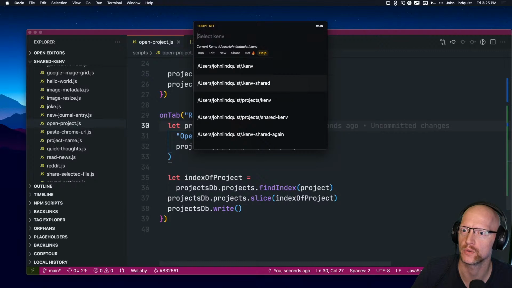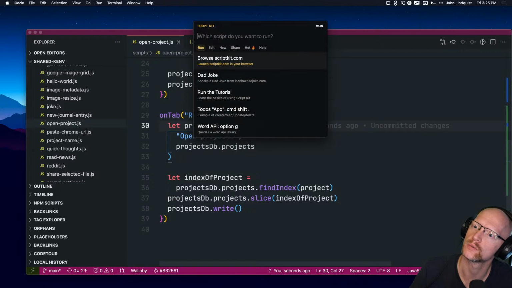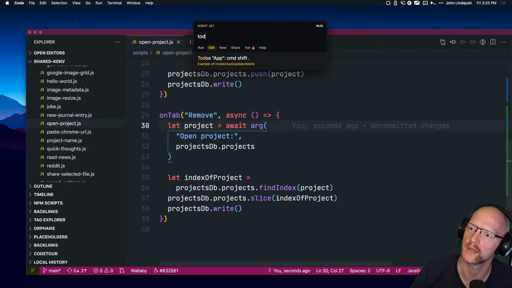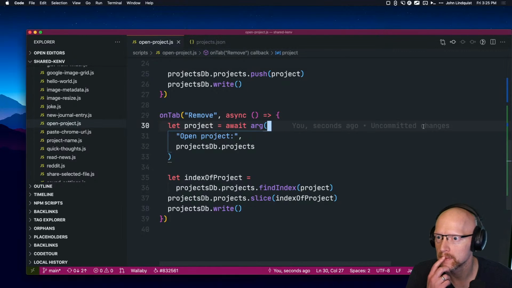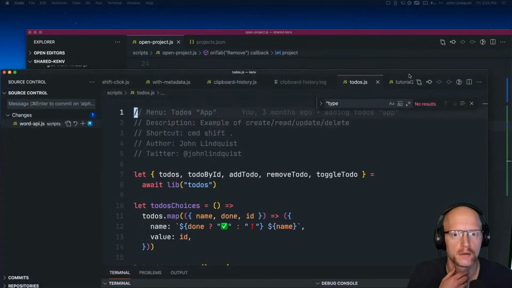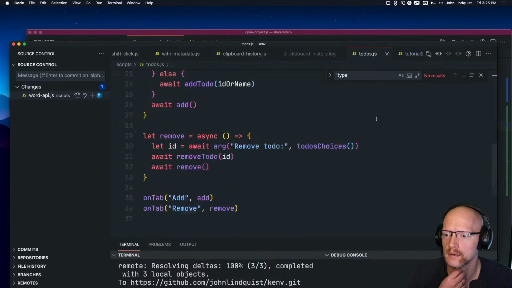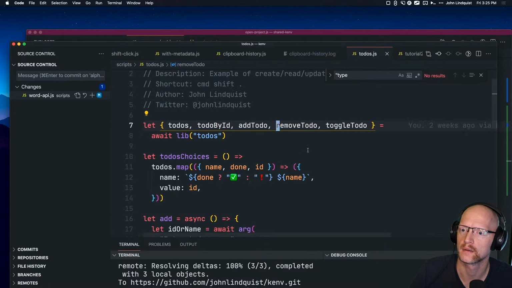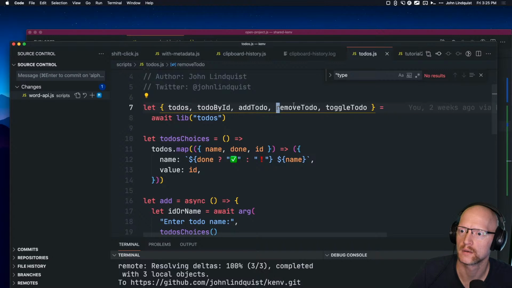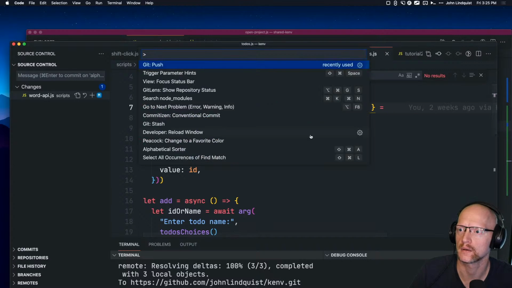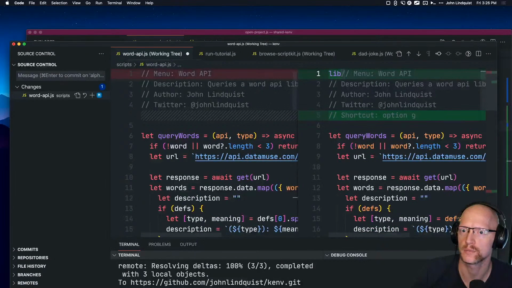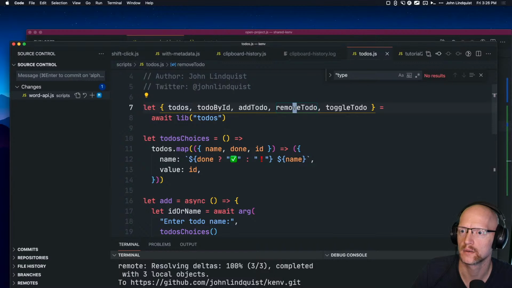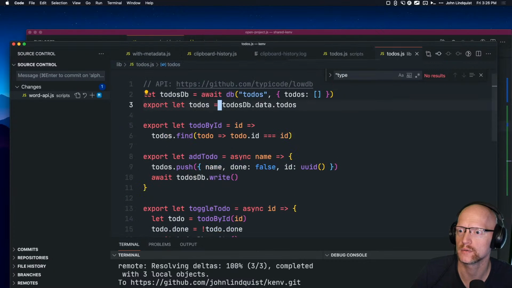Switch over to this one, and I want to edit to-dos. Go to lib to-dos.